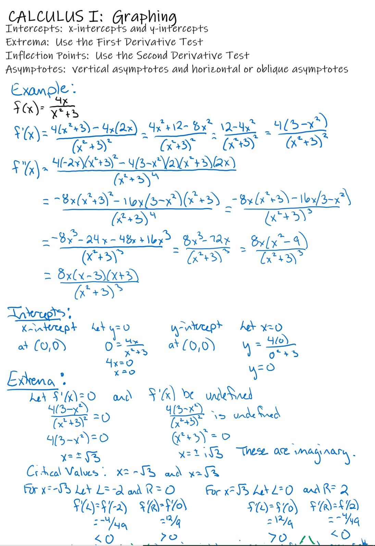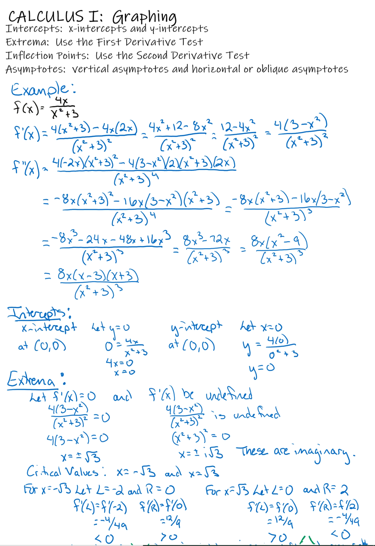All right, so to start with, let's take a look at the intercepts. To find the x-intercept, you simply let y equal to 0. When we do that, again, notice I'm doing this in the original function. There's my original function. Of course, f of x in this case is my y value, and I replace that with 0, and then we solve for x. And so when y is 0, we get the x value 0, so there is an x-intercept at 0, 0.